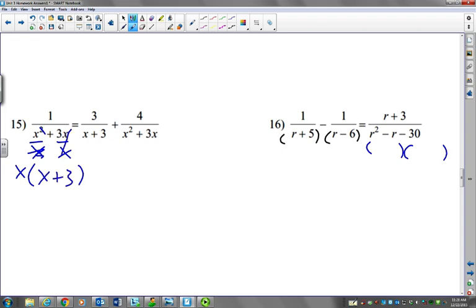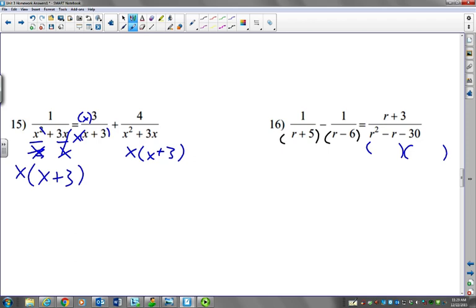So both of these are x times x plus 3, and they're done. You don't have to manipulate or multiply the top and bottom by anything, because they're already the most complex, or the least common denominator there. And so then x plus 3 is missing what? That's right, it's missing an x. So we multiply an x there, and if we do it to the bottom, we have to multiply it to the top.